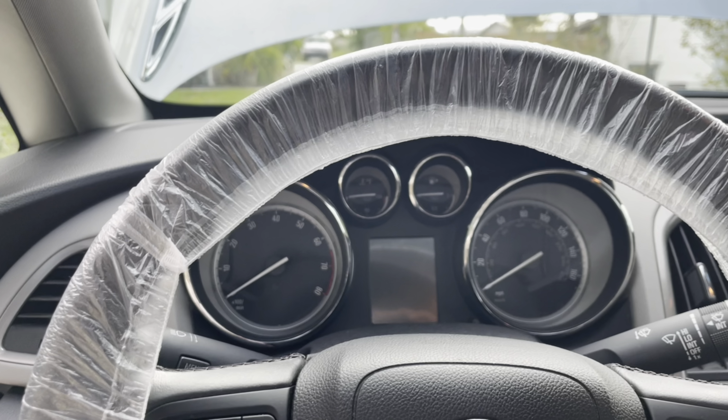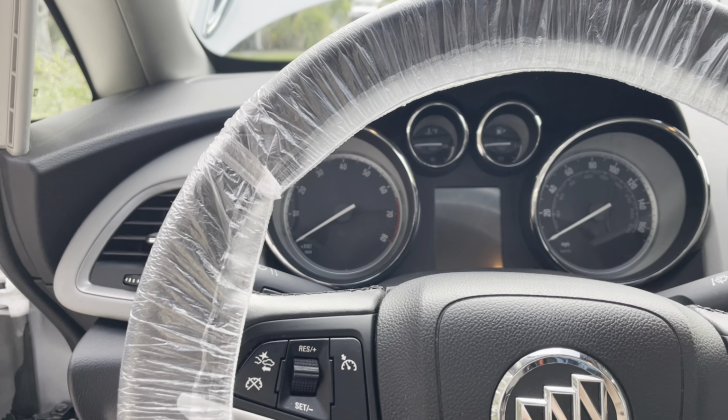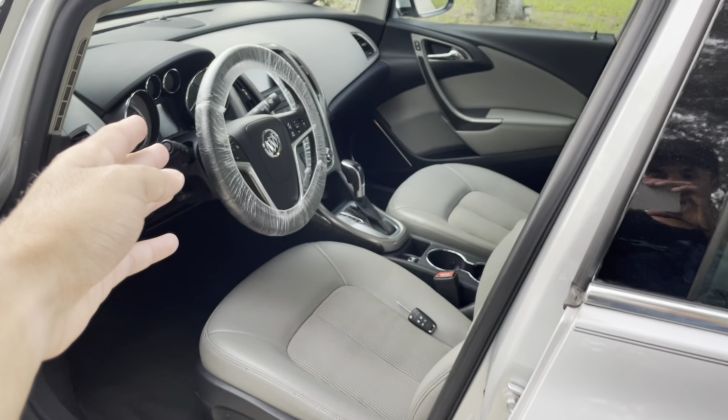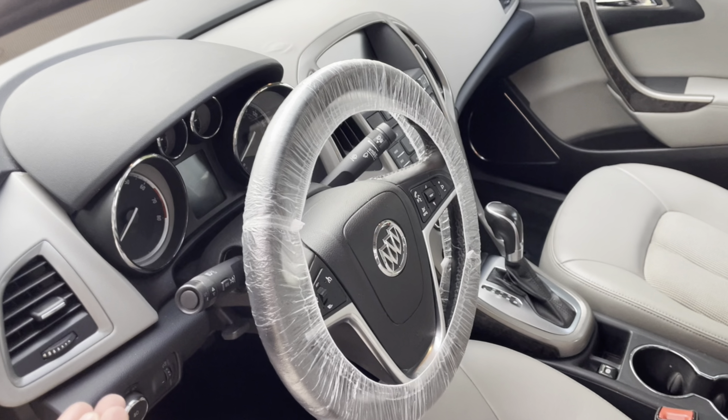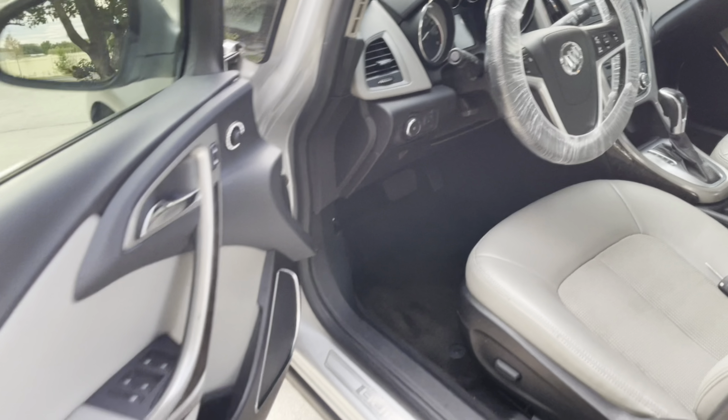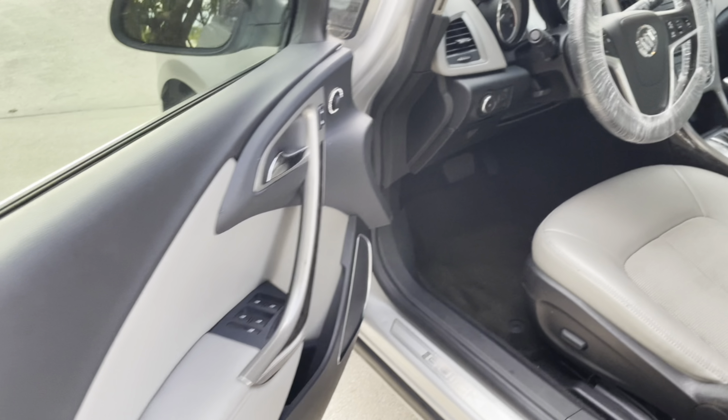Everything's all good, guys. If you're buying cars to flip, I encourage you to get an OBD2 reader to read any kind of codes. That's how you see if there's something wrong with the computer that hasn't yet shown up on the instrument cluster, because usually lights show up there. But if it's not bad to a certain point, it won't show up on the instrument cluster. So I encourage you guys to get a computer and plug it in. If you're buying a used car, whether to flip or to keep, I encourage you to use it.